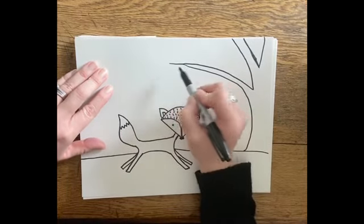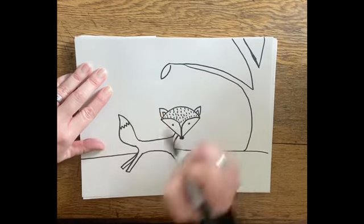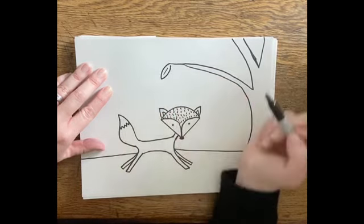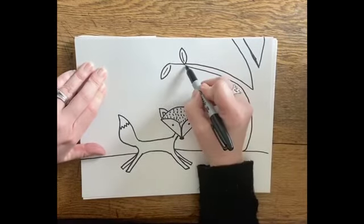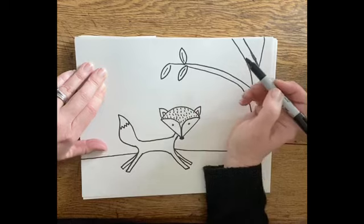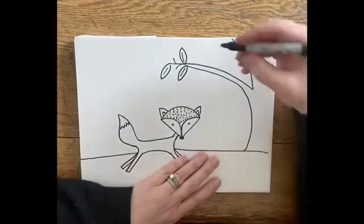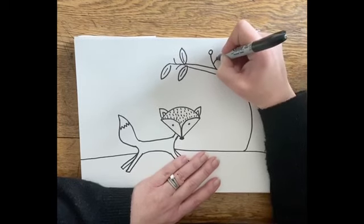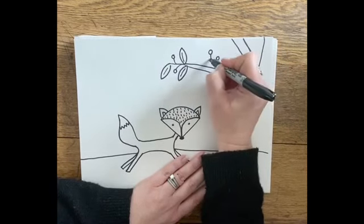At the end of my branch I'm going to put a leaf: curve, curve, like a U, with a little line in the middle. I'll do it again — curve out like a rainbow, make it pointy, back in like a U. A couple more: out, make it pointy, line in the middle. I'll put some little lines on the end of my stick and some lines over here. I'm going to make this tree have berries, like cherry trees that haven't bloomed yet, so I'll put little circles on the ends of those lines.